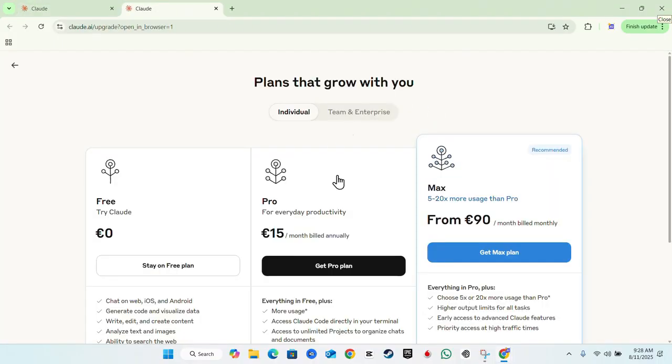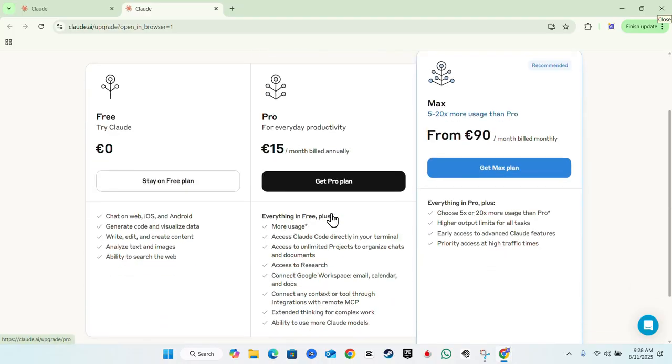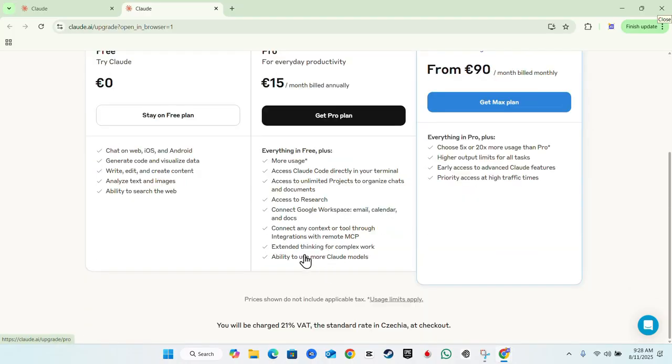And once you upgrade your account, it recommends that you have, for example, at least a pro version to be able to use most of these features here. And once you do that, you'll be able to basically use the different applications there that you have. So you need to at least have the pro version to be able to connect all of those apps and kind of use them together with Claude AI.